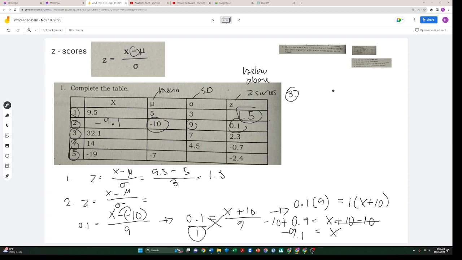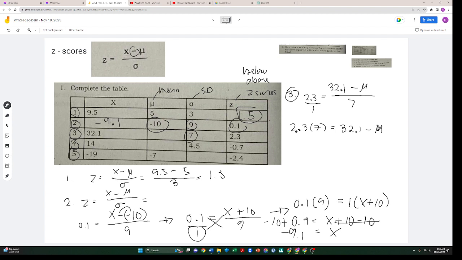So, we have the x, 32.1. And we don't have the mean. So, ulat lang nato na. And standard deviation is 7. And the z-scores which is 2.3. So, cross multiply ra gyapon na siya 1 daan. So, 2.3 times 7 is equal to 32.1 minus mean. So, wala na nagibot yan ang 1, no? Kaya the identity man. So, mura gyapon ang kalabasan ani, no? Sa dire. Okay?